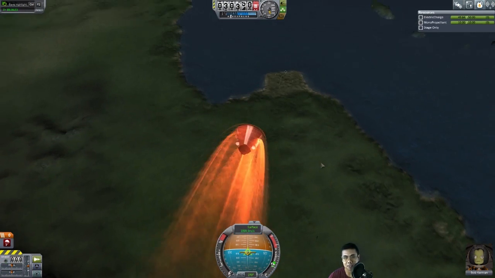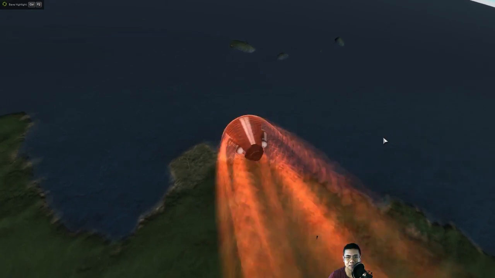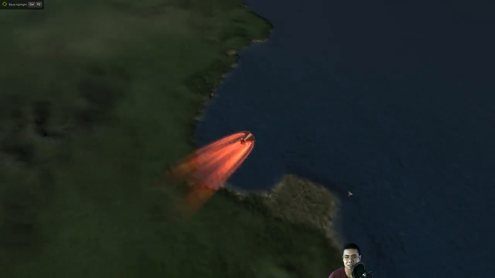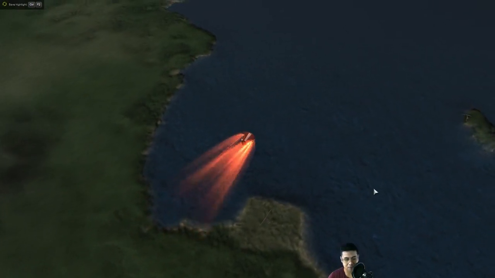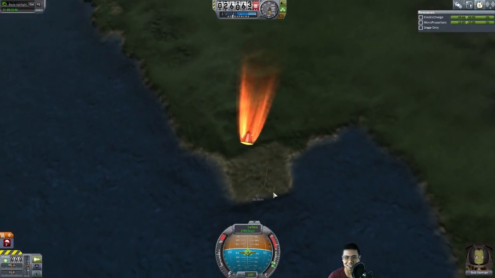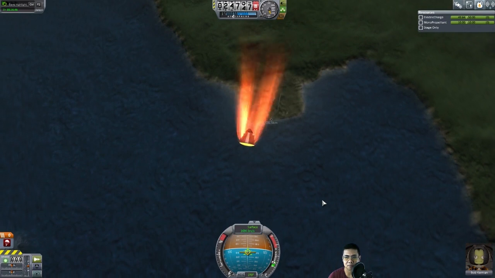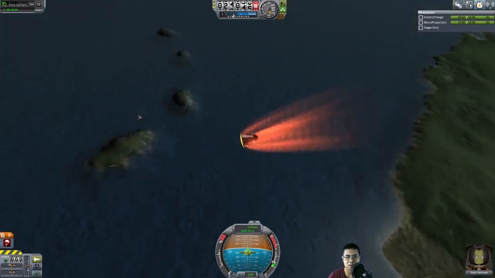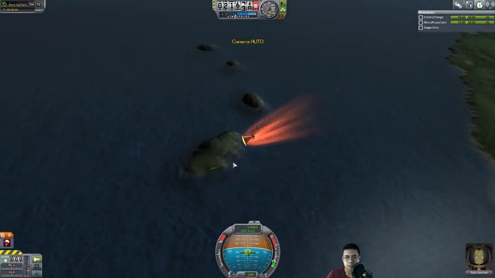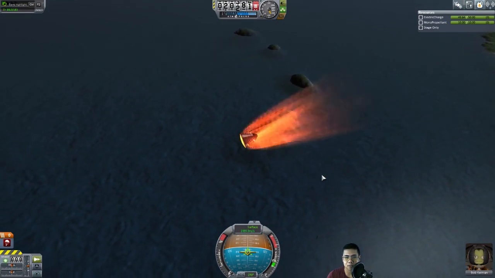So, here, let's do a... This is a flyby. Yeah, we missed it. It's okay. This is only our second flight, guys, so it's fine. But good, thanks for helping me out, Samsky. Okay, so this is another... this is the old Kerbal Space Center, I guess.